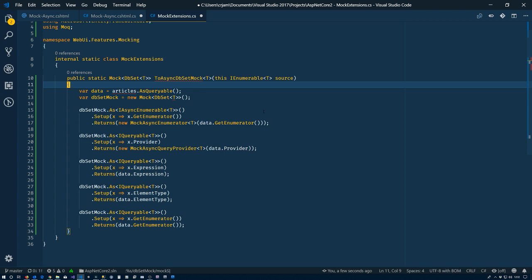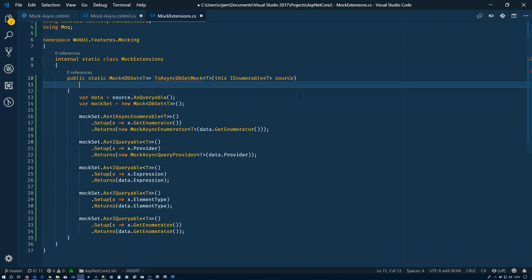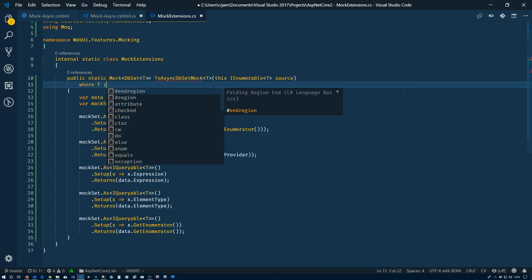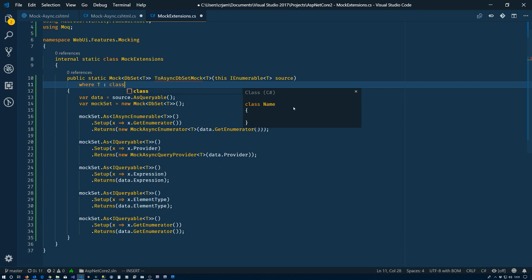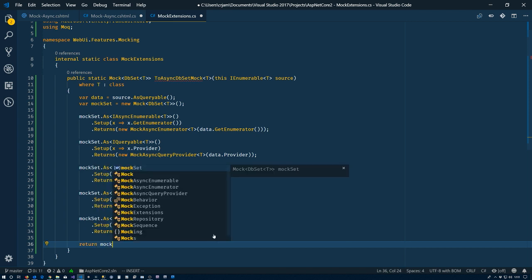I just called it mockSet, so in case you look at that, this thing of course needs to be source and mock DbSet of T. Why are you giving me a little error? Oh, because I did forget that we need the where T is a class. We need it to be a reference type. So there we go. Last but not least, we need to return our mock set.